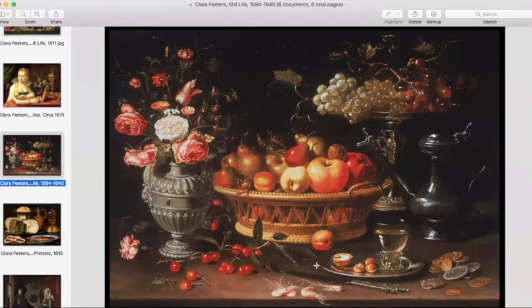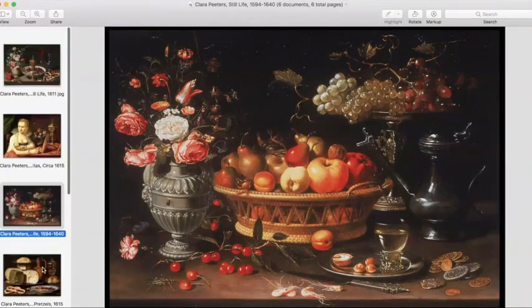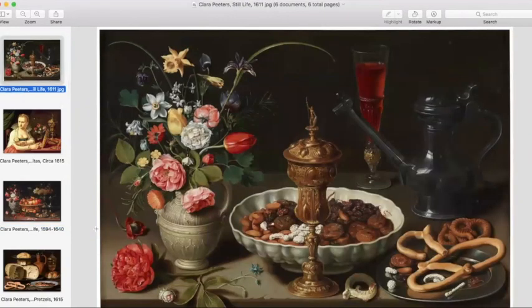In our still life specifically, we are presented with many objects that easily portray the rise of consumerism in Dutch society through their origins. While some objects, like the pretzels, could potentially come from the Antwerp or Amsterdam area in which we presume Clara Peters resided, they are placed next to objects that could not physically exist in the Dutch area. The red wine would be an imported good, along with the almonds, as the Dutch climate would not be conducive to their cultivation. The flowers themselves are lush and full of potential meanings — the poppy, presented on the far left, is often a representation of death, and the Star of Bethlehem, presented at the base of the flower vase, has automatic ties to Christianity.